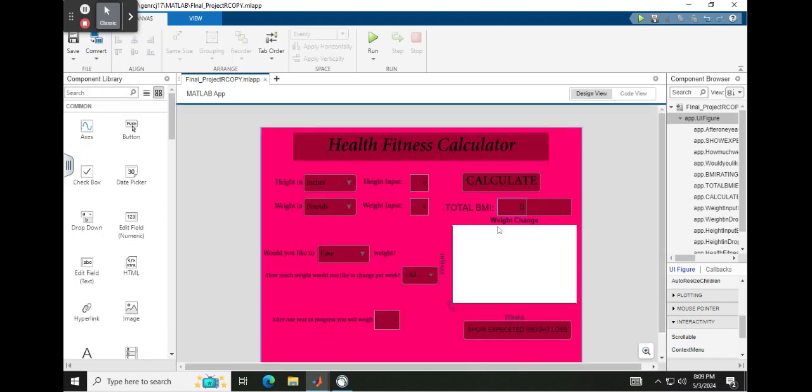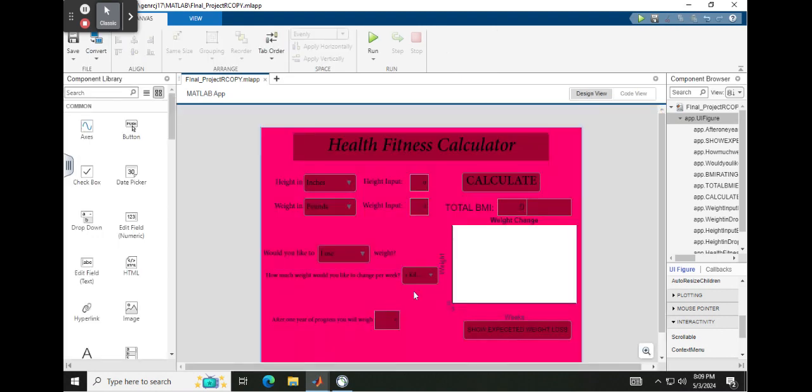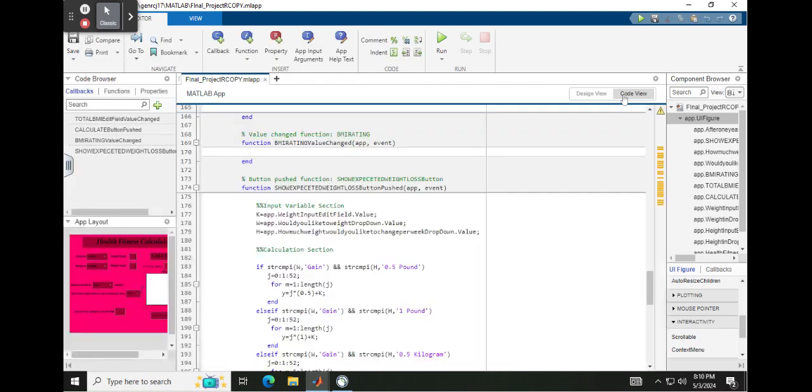So it was that drop down value. And then H was how much you would like to change per week. So you got the drop down value to lose or gain weight, and then this drop down value to lose or gain a selected amount of kilograms or pounds.